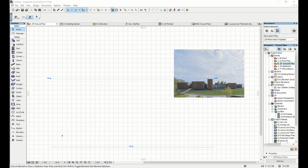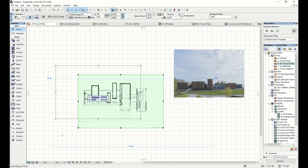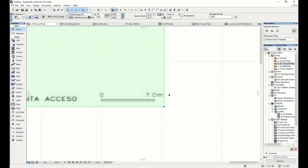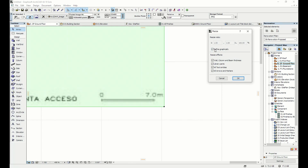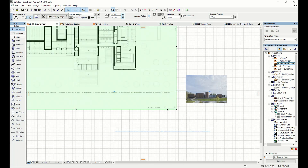I'm also going to pull in a plan which I downloaded from the internet, so I'm just going to drop that in there. It's just an image file — a JPEG or something — so it's a little bit fuzzy, but importantly it's got a scale bar at the bottom so I can get this roughly to scale. I'll go to the reshape tools and resize, with an option to define things graphically — I click at the start of that scale bar, type 7000, and that takes it to the right size.